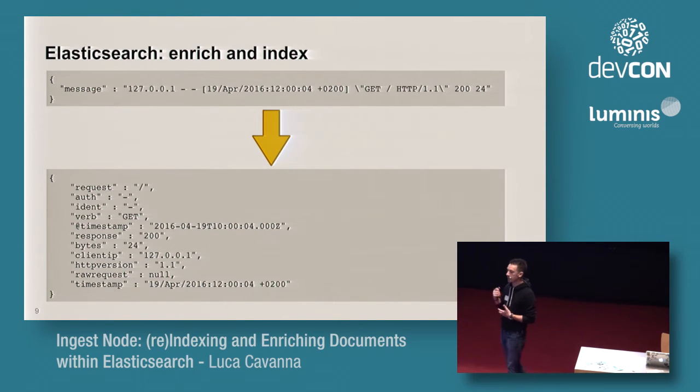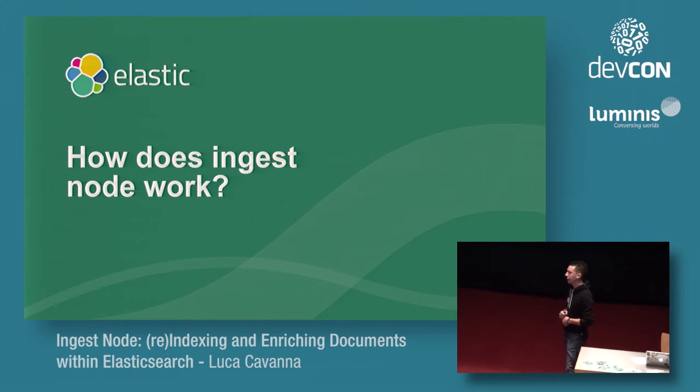And you can see here in this slide the result of the ingest processing. We have a single field, message, which becomes multiple fields extracted out of that single field. So we have now the HTTP verb, the timestamp, we can make sense of it, and a lot of other things that are extracted out of it. So hopefully we now know why we went ahead and developed this feature and why we should use it.